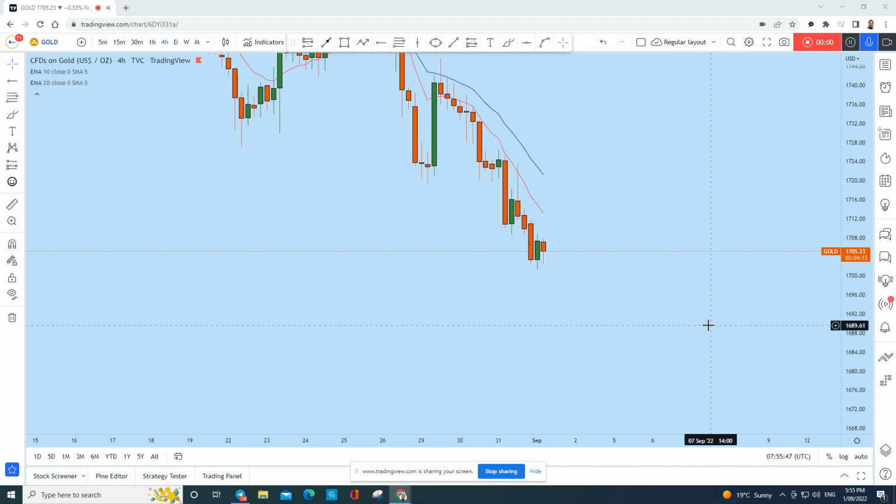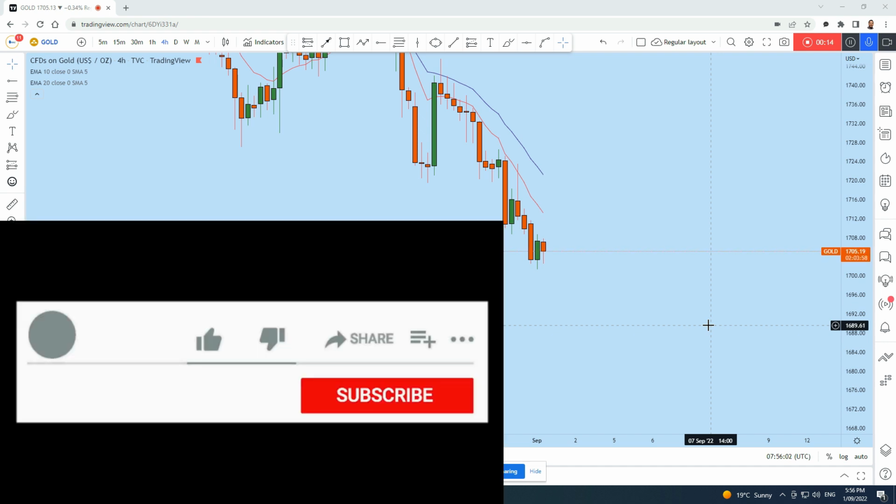What's up, traders? So let's do a complete multi-time frame analysis of gold. Let's see what kind of trading opportunity we currently have in this instrument. On the intraday or 4-hour time frame, we see a significant trading opportunity in gold. Before we discuss what it is, let's do a complete multi-time frame analysis. Then we'll jump onto this time frame to see how we can trade gold.